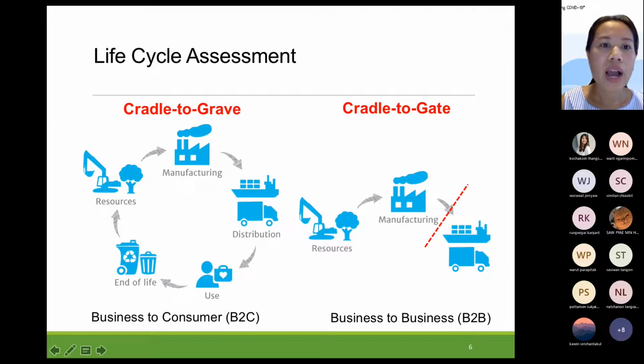That's why I will focus on the cradle to gate for the life cycle assessment. But some industries can analyze the LCA only within their own industry, like gate to gate. It also can be done, depending on their scope. But normally, if you want to get the label or guarantee, like a green label or an eco label, you have to do the LCA based on cradle to gate. If you do only gate to gate, maybe you cannot get the certificate at a high level for an eco label or something like that.